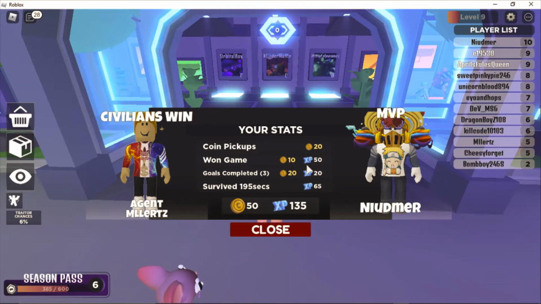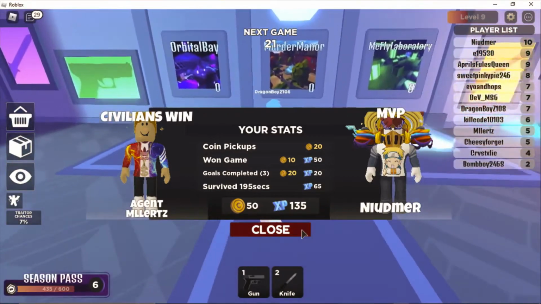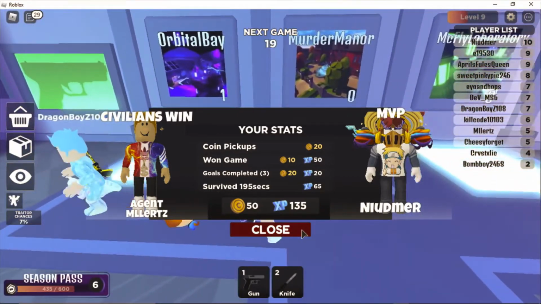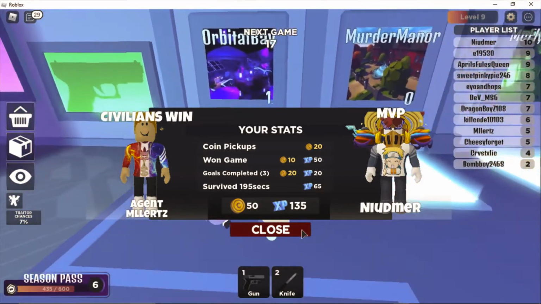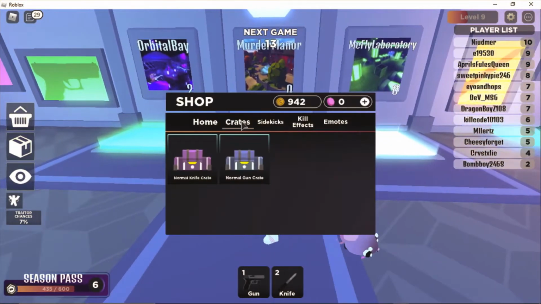I completed 3 goals, which gave me 20 coins. I survived 195 seconds, which gave me 65 XP. Let's do this one. I haven't done this one yet. And then I picked up 20 coins. So in overall, I got 50 coins, which is honestly pretty good.